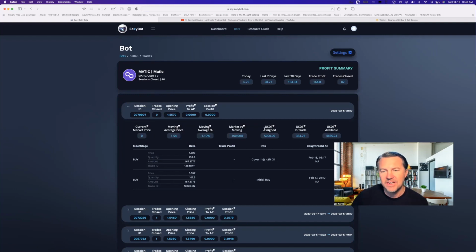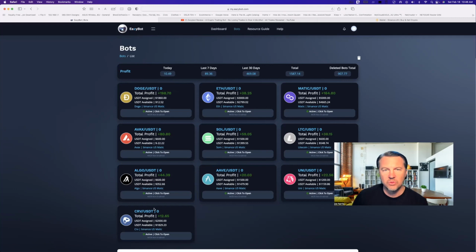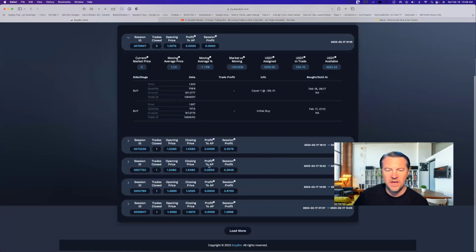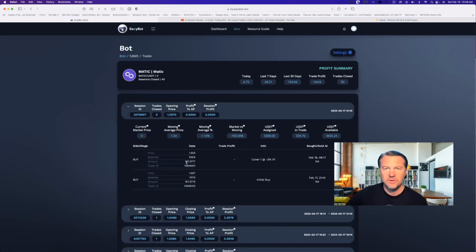Now, the problem is that if the market crashed and all of these cryptos were going down, well, it buys on the way down, and eventually it's going to run out of your USDT. So when the crypto's going up and we're kind of in a bull market, I raise these assigned amounts up so it makes bigger trades. Now, if the market's going down fast, I'll put all these to the minimum or even pause them until they get down. And that's not hard to do.